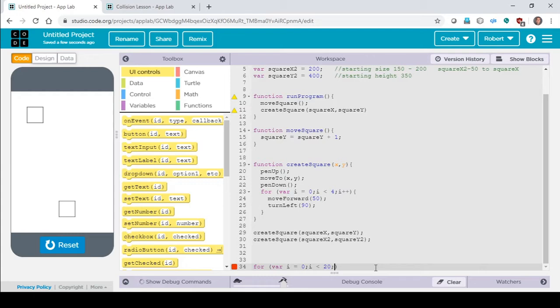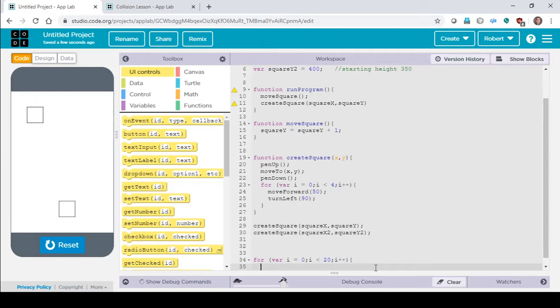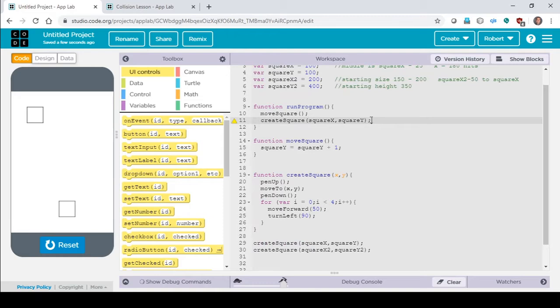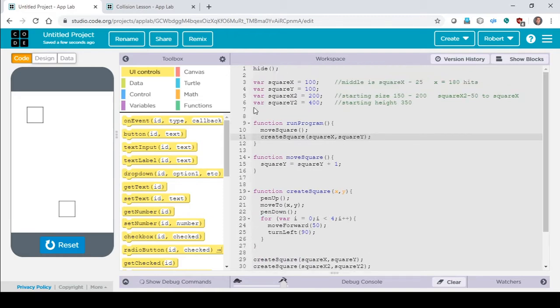And then i plus plus, squiggly bracket, and we're just going to run program. Now, we're going to get some interesting results when we do this, and we might get an error if I type something wrong. But this will call run program 20 times and make this go down. So let's run it real quick.